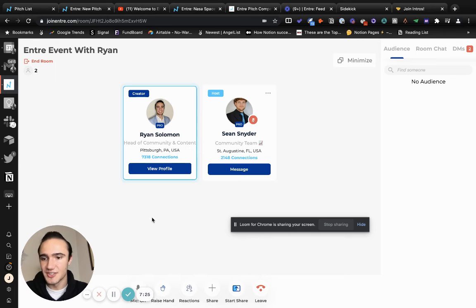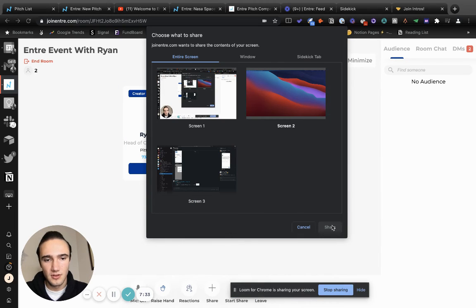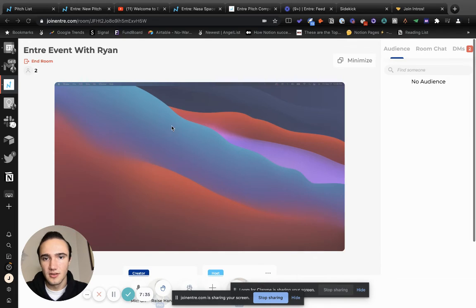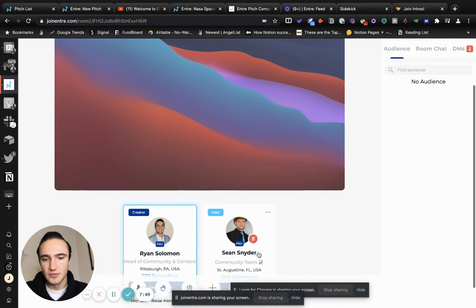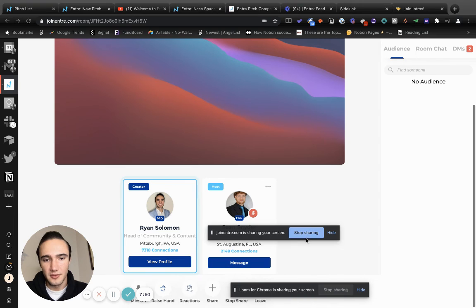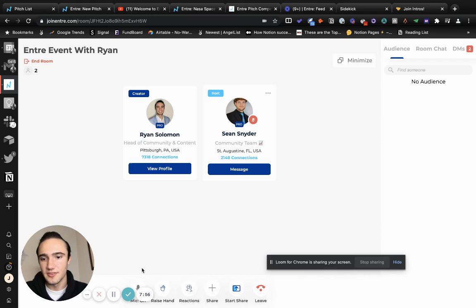And then if you're doing a presentation to everyone else in the audience, what you're able to do is actually screen share as well. So we can hit the little screen share button, we'll choose a screen, and we'll hit share. And just like that, you can see my MacBook home screen over here. So that way you're able to share what you're working on. And then if you actually want to stop screen sharing, you can either hit this little thing here, or you can hit the stop screen share button here, just like that.